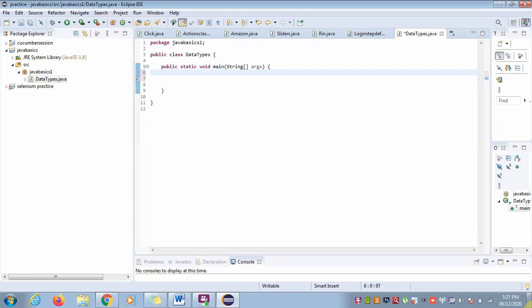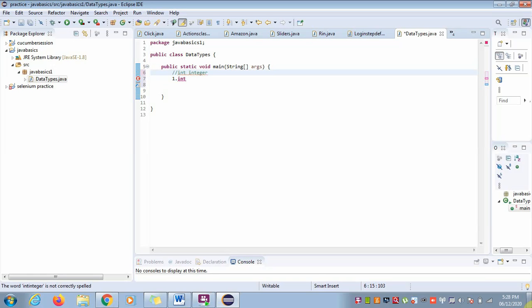First data type, int. Int is a keyword to declare an integer. Keywords start with a small letter.